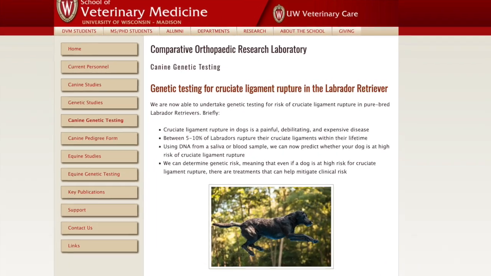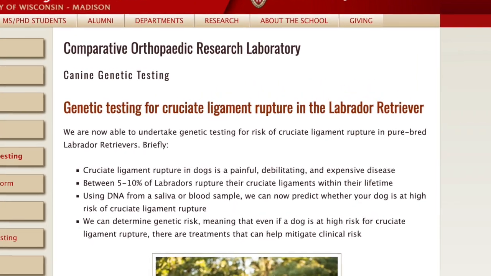We also know there is a genetic component to this. Nearly 20 years ago in 2006, Dr. Vicki Wilkie and her colleagues, then at Iowa State, published a study about the inheritance of this issue in Newfoundlands. Dr. Wilkie was a resident at Iowa State when I was in vet school, and I got to know her quite well. Back in 2008, during my first run of Gun Dog Doc podcasts, I did an interview with her on this subject, and at that time, she thought we were within a year of having a test available for Labradors. It took a bit longer than that, but recently the University of Wisconsin started offering a test to show the risk of cruciate rupture in Labradors.